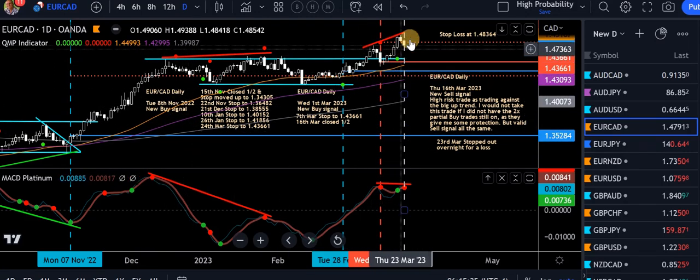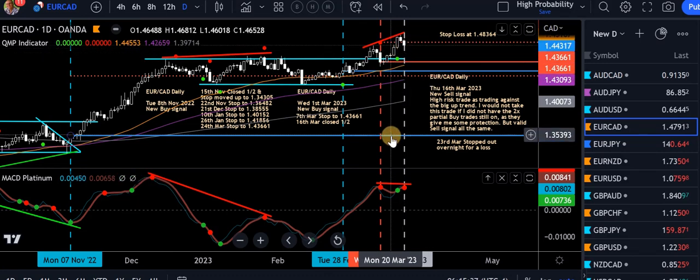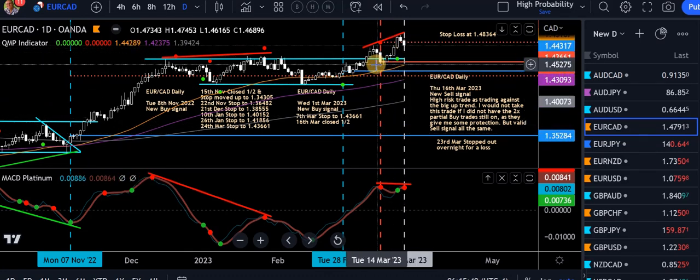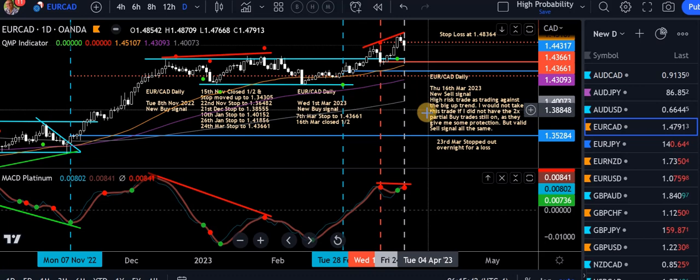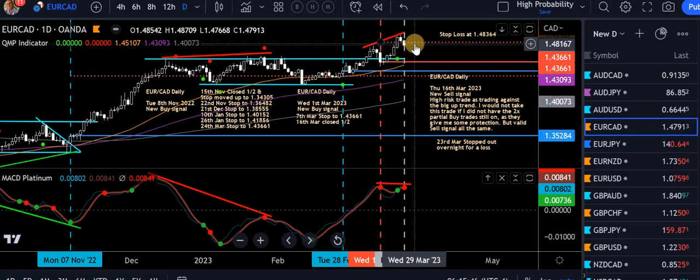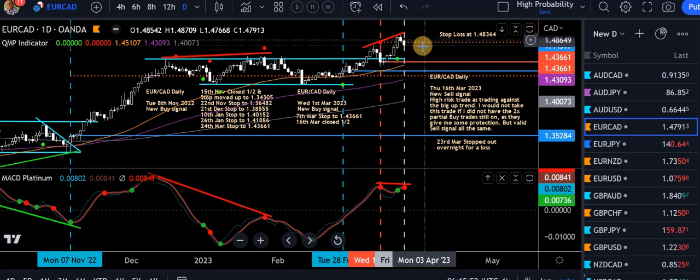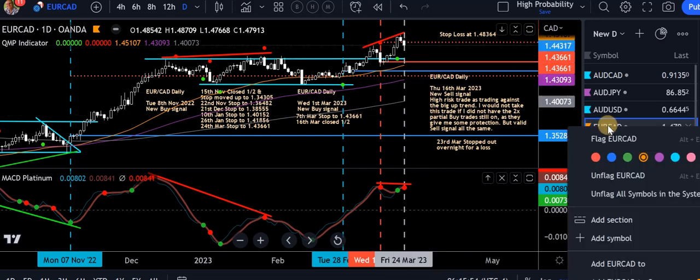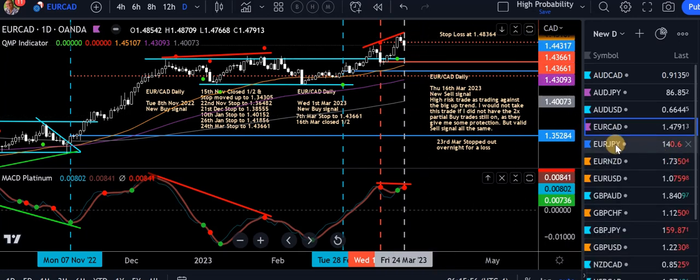But in the meantime, we're in two buy trades that we can't lose on. So even though we took a loss in this sell here from the 16th of March, we got this big buy trade on that's offsetting that loss. And potentially we can look for another sell, or if market price just keeps on going up, we can just trail these two stops up. No dramas. I'll tidy that chart up once I finish the video.